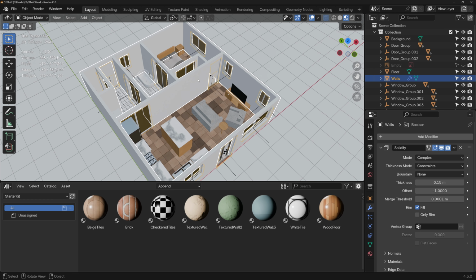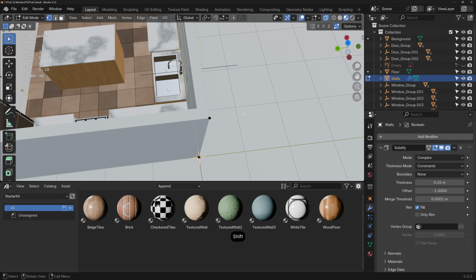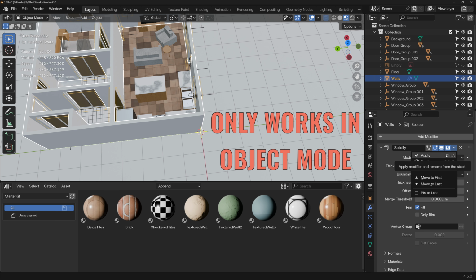So just make sure that you don't have any changes to the floor plan, because after this point, making any changes might be possible, but it would be extremely complex. So we're now committing to this geometry. You'll see if I tab into edit mode that the geometry that's created by the solidify modifier doesn't have vertices. It is being dynamically calculated, but after we commit to the modifier, all of this will become real geometry and there's no way back. All right, once you're ready, just go ahead and click on this arrow and click apply, or hover over the modifier and press Ctrl A.